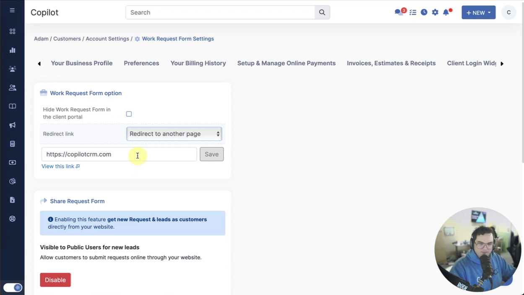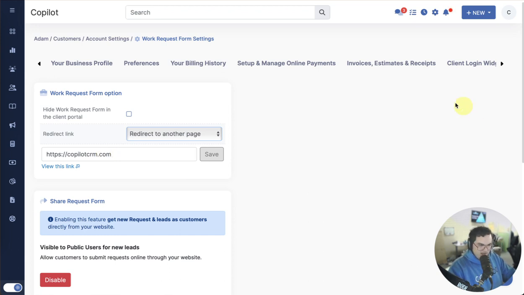If you want, after a work request form is filled out, maybe you want to redirect them to a link on your website that shows them the next steps, or maybe your own thank you message. This can also be really good for tracking marketing statistics. If you want to look at your conversion rates or anything like that, you can redirect to any URL when that work request form is filled out.